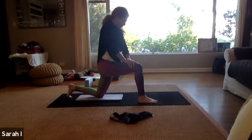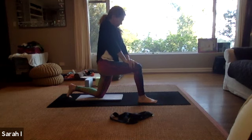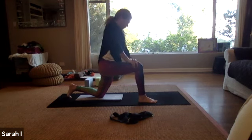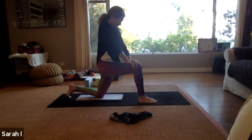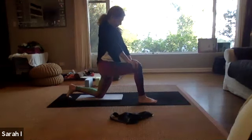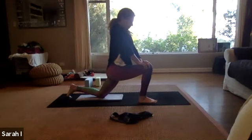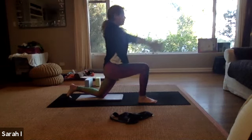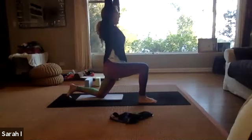Bring your hands to your thigh, right thigh. Plug your hands onto your leg, tuck your tailbone under, lifting front of pubic bone up. Organize here to find pelvic floor tone. Squeeze sit bones toward each other, firm the belly. Tuck the chin. Push away. Start to take your hips farther forward, feeling a stretch here, and then reach the arms up or leave them there if you need to for balance.